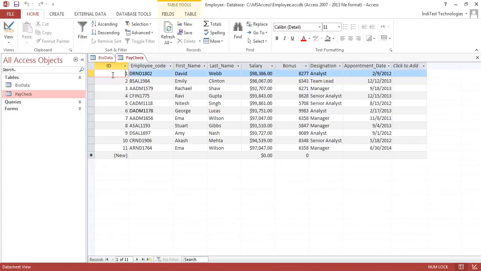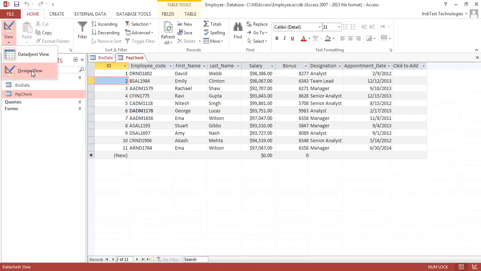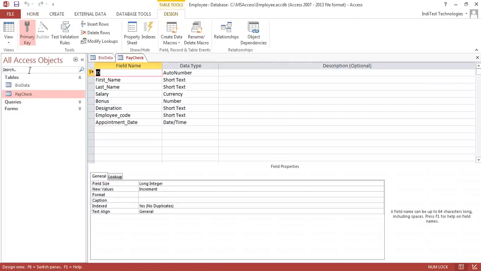In this video session, we're going to explore the design view of a table in MS Access. Now, in all of the previous sessions, we have been exploring the default view of this table, which happens to be the datasheet view. As you can see from the Home tab underneath the View drop-down menu over here. Now, let's switch back to the new view that we are going to explore in this session, that is the design view. And the moment we go into the design view, we are presented with a whole new set of menus which lets us explore the same table in a different way.